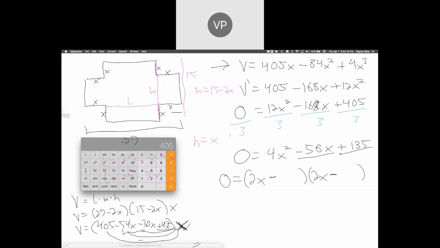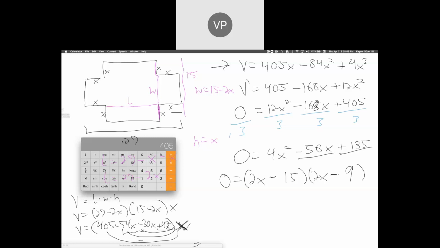Okay? And I'm thinking 35 times 3. I don't think that's going to work. I'm thinking 5 times 27. And that's going to be close, but I don't think it's going to work. We get negative 10 minus 54. We're close, but we're not getting to minus 56 inside. Let's try 6, 7, 8, 9, 10. I think 15 will work. That will give me 9? 15 times 9, I believe.